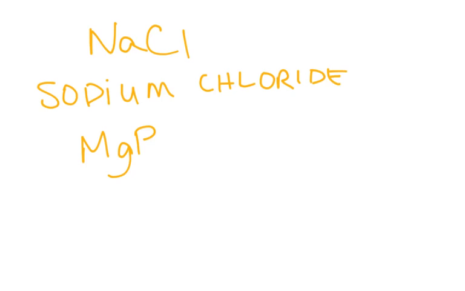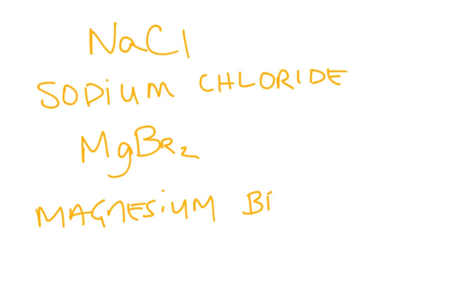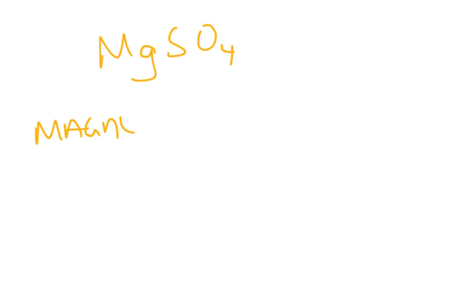So, MgBr2 is the next example in your notes. I name my cation, magnesium. Then I name my anion, which is bromine, but I change the ending to -ide, magnesium bromide. Okay, when we have those polyatomics, let's look at MgSO4. Name your cation, magnesium, and then name your anion.